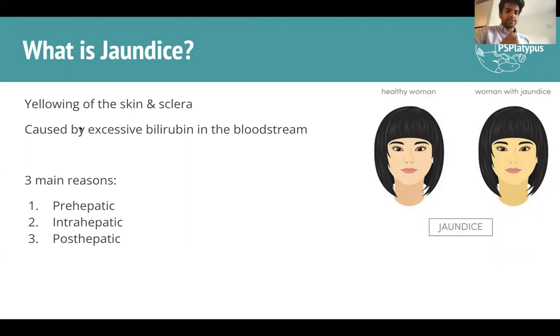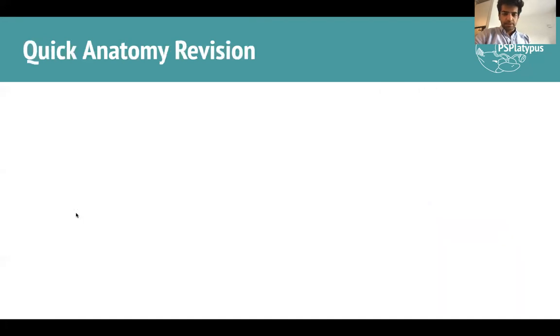What causes it is excessive bilirubin in the blood. Now, as we saw, bilirubin goes through all these different processes, and so different buildups of different bilirubin at different points in that process will present somewhat differently, and of course, management will be different. So the 3 main categories: prehepatic, intrahepatic, posthepatic. Hepatic meaning liver.